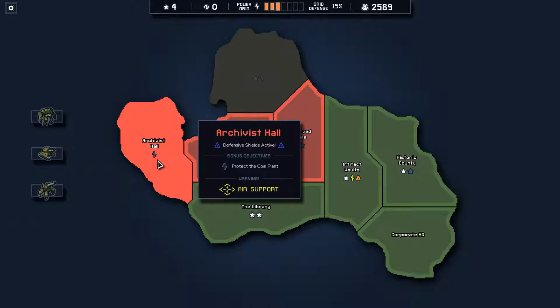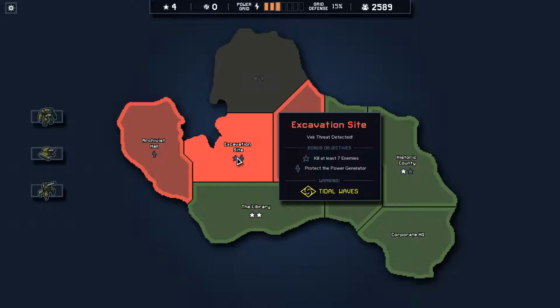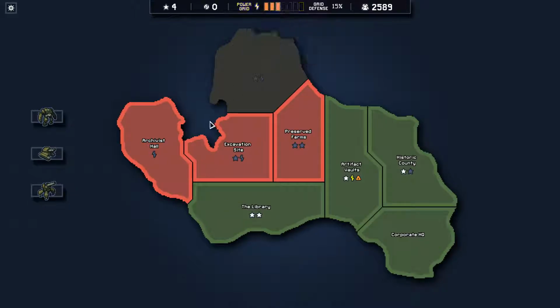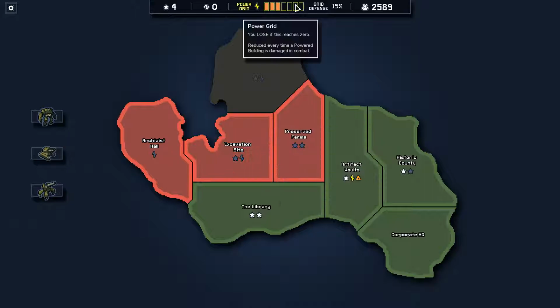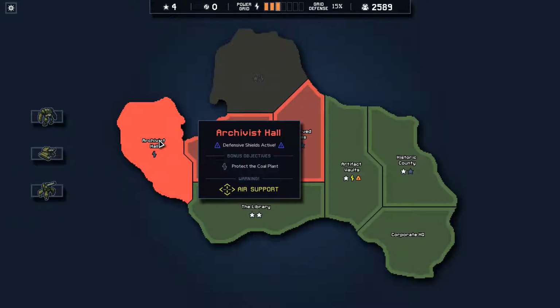Air support. My air support or its air support? I'm thinking of doing Archivist's Hall because while I realize it only gives one power and this one gives one power and a star, some reputation, I believe the game said that the more rewards, the greater the difficulty. So I'm thinking, get the one power first as a buffer, because God forbid if I take 3 damage on one of these two missions, I'll lose if I don't have that spare one. So, Archivist's Hall is next.